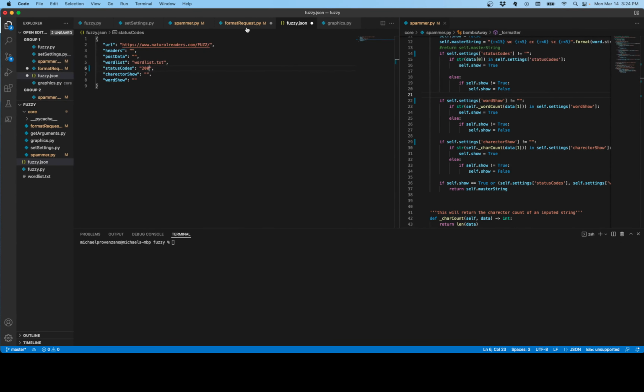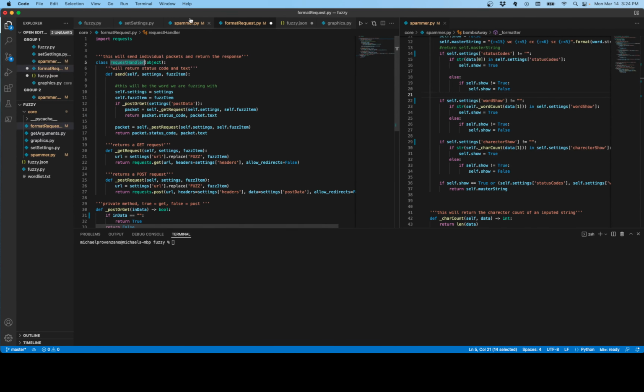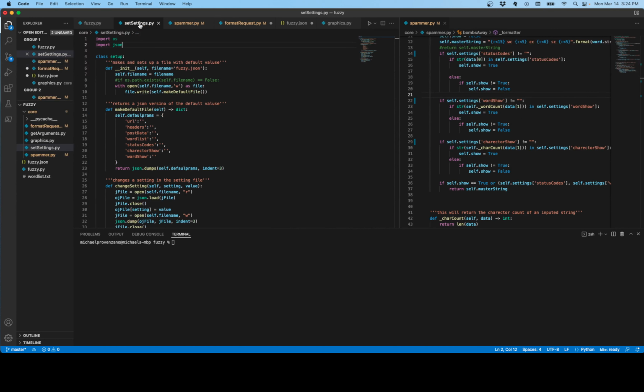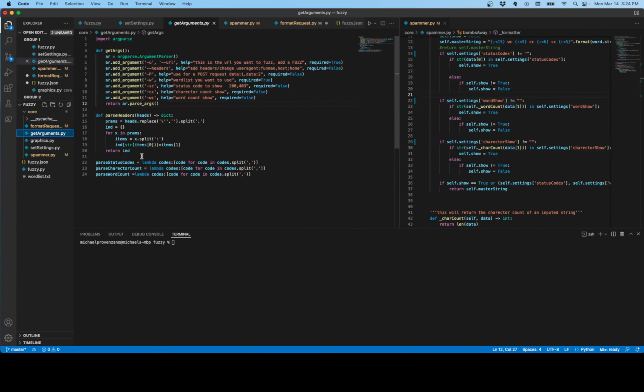Okay, I think it's in the arguments here. So for the parse status code, we're just parsing the file, right? This will just split them.